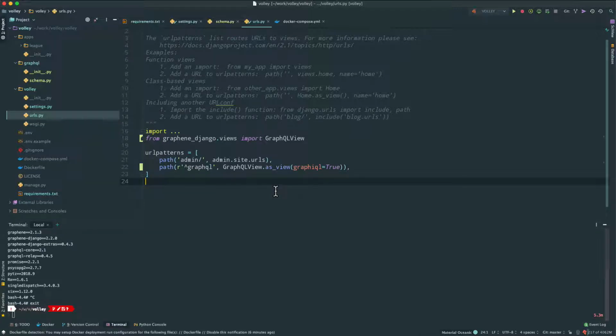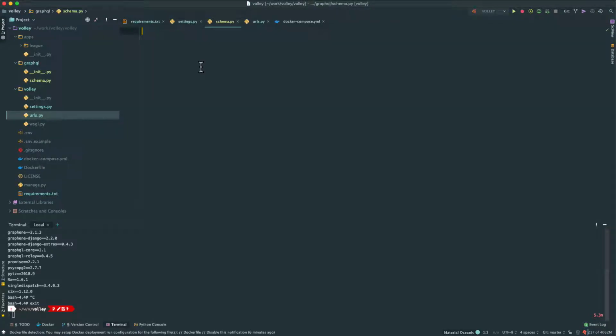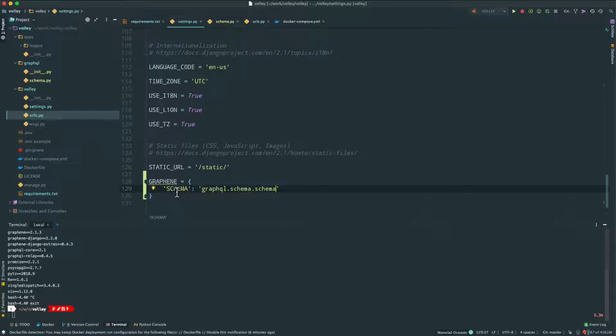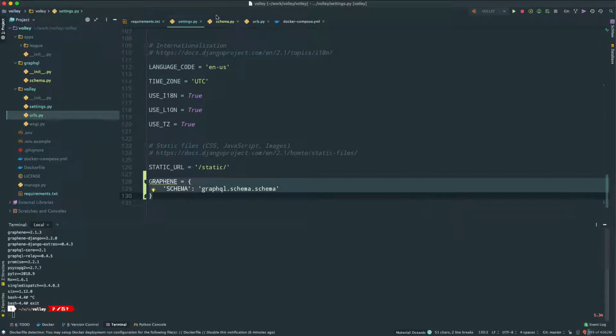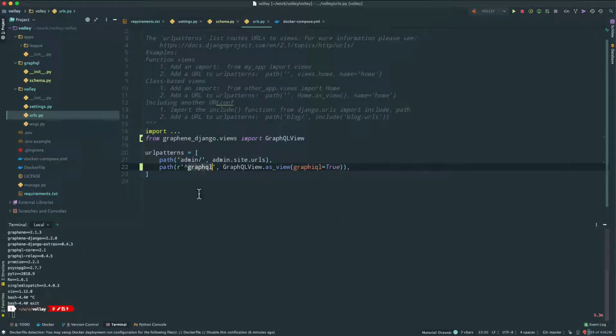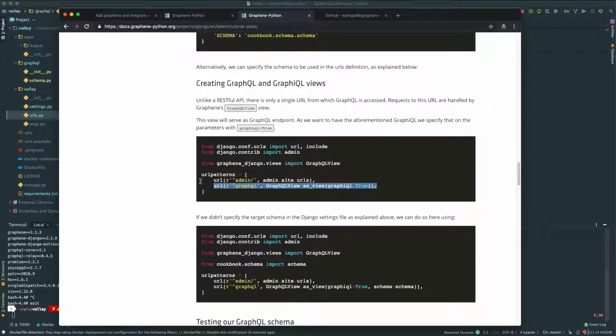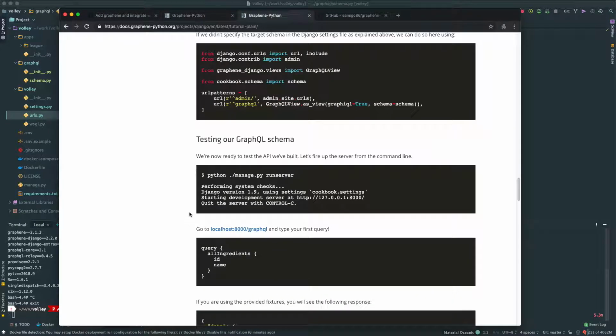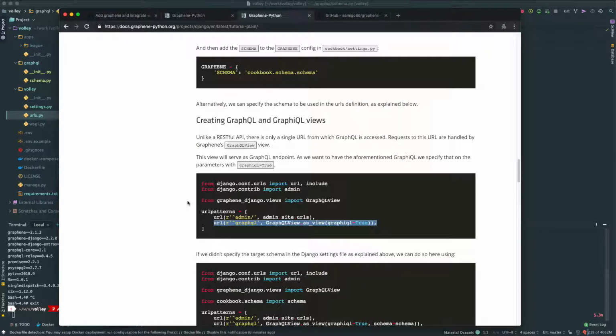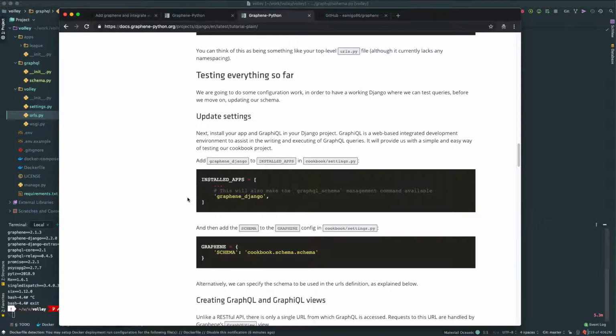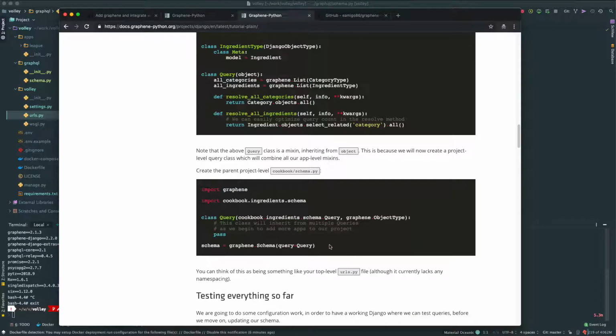Okay, so we've got our schema file empty, which we need to fill with some configuration. We already have Graphene configured. We added that to GraphQL. I'm not even sure if we need this, but we'll see. So next thing is we actually need a schema for our project. So let's copy paste this.